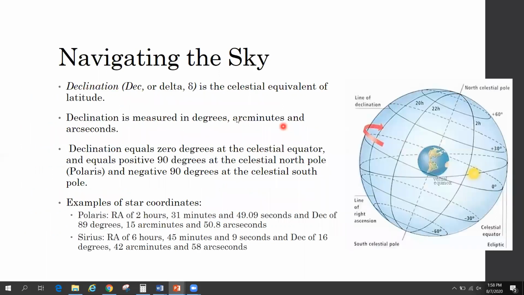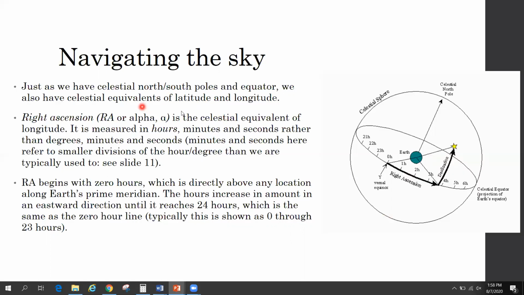All right, so the first thing we're going to talk about is how to navigate the celestial sphere. In other words, let's say you've seen something really cool in the night sky. You have a new favorite star or something like that, and you want to be able to describe to somebody where they can find it. Well, just like how we can locate something on the surface of the Earth using latitude and longitude coordinates, we have the same basic method that we can use in the night sky, but we don't use the terms latitude and longitude, although we will have these equivalent ideas.